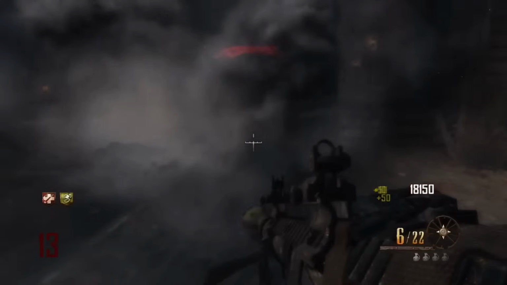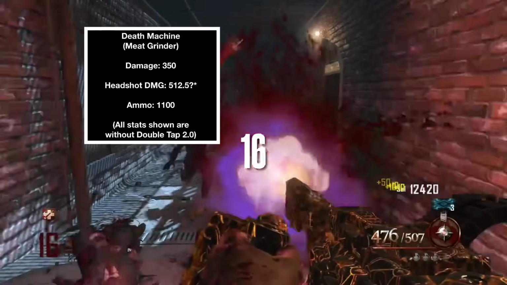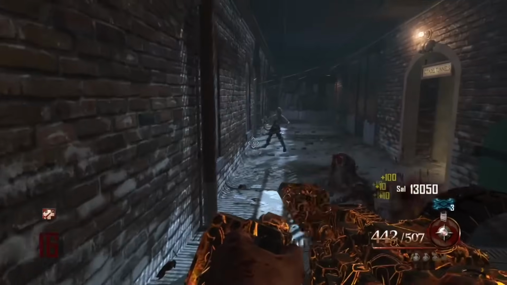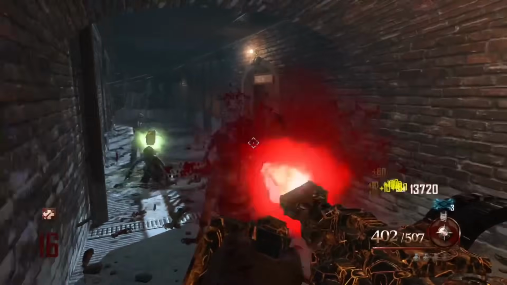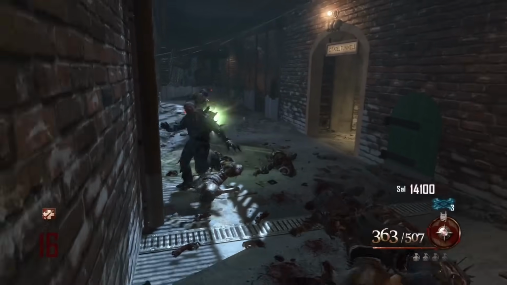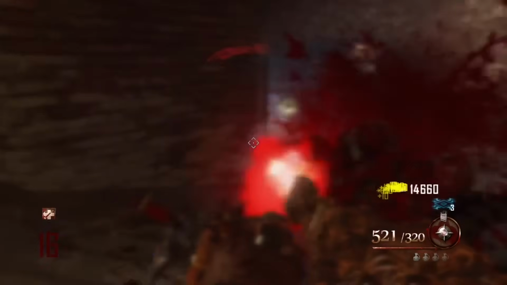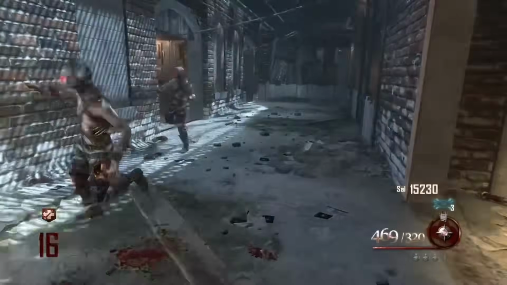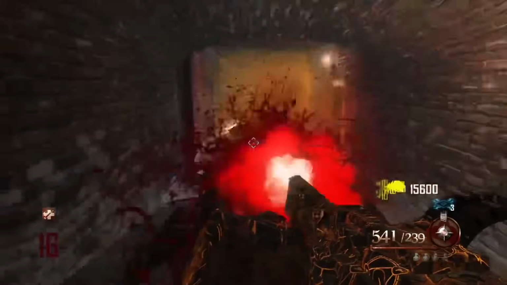At number 16, I am going to put the Death Machine here. The Death Machine was a pain in the rear end to try and test because, in terms of its overall statistics, it is actually a bit inconclusive because the damage kind of scales. As you move on higher and higher in the rounds, the damage kind of changes. And so because of that, there's no accurate way I can describe the headshot damage for the Death Machine. But it stops one-shotting kind of in the first 5 to 6 rounds.